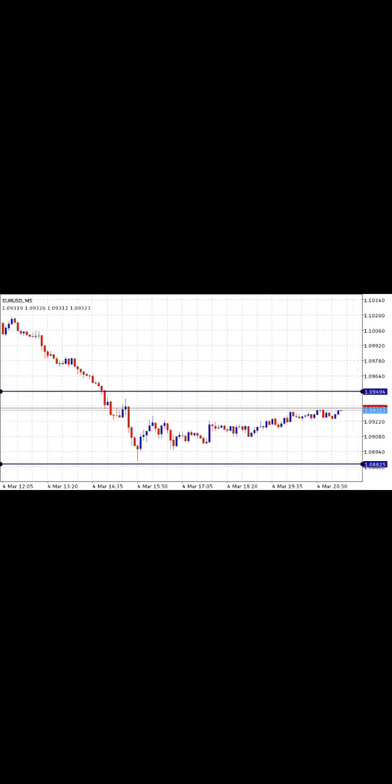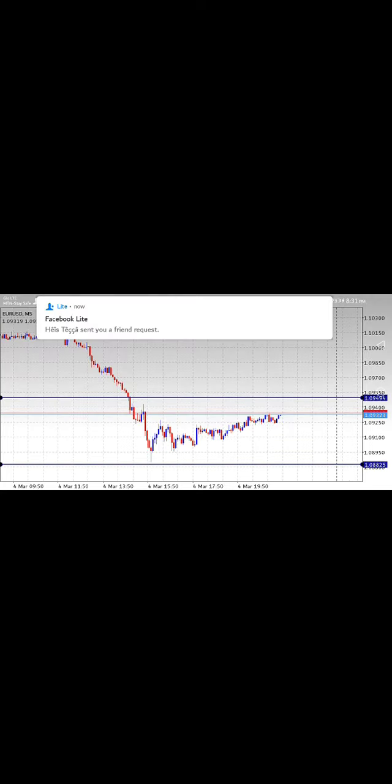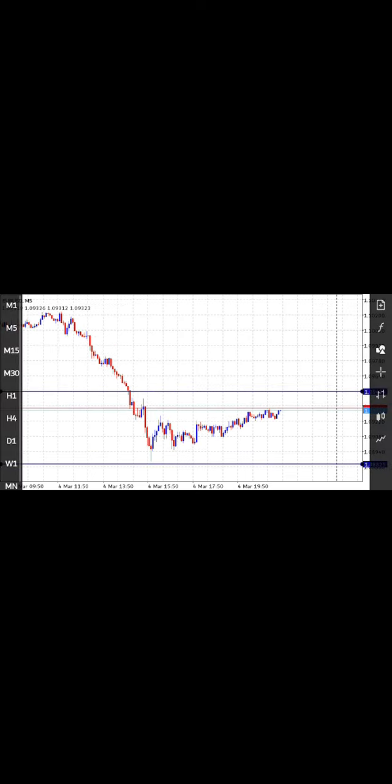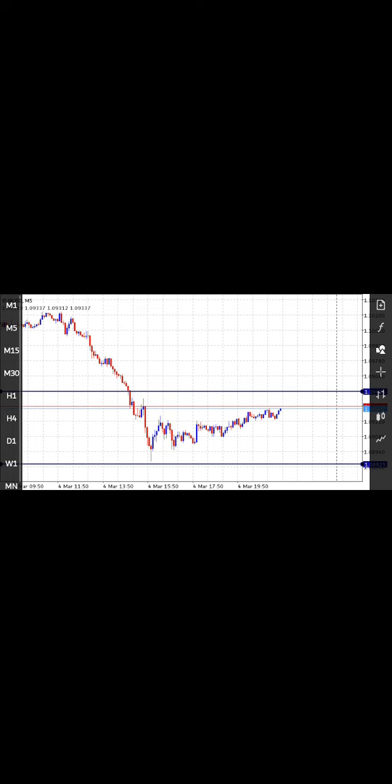5 minutes. What are we looking for? We are looking for the same scenario that happened. Condition number one. That's what we are looking for, starting from condition number one in our confirmation. So what is condition number one? That order block. So I'll be looking for an order block in an order block. This is a strategy. When you master it, you understand what I'm saying. I'm looking for an order block in an order block.